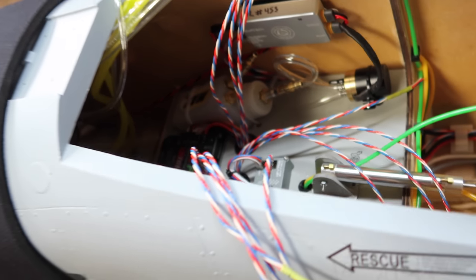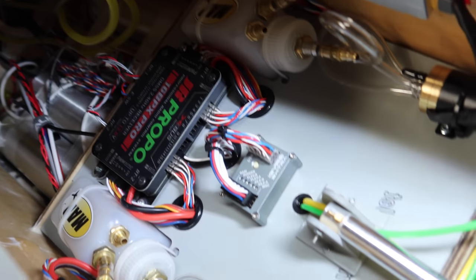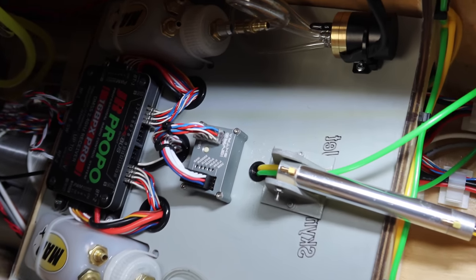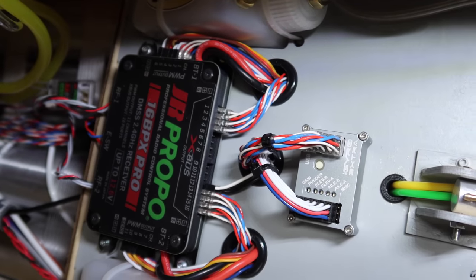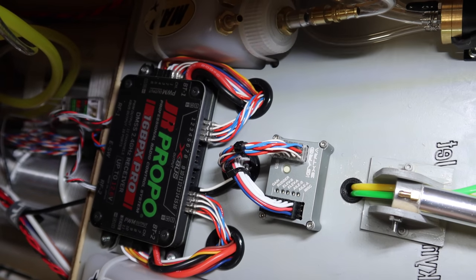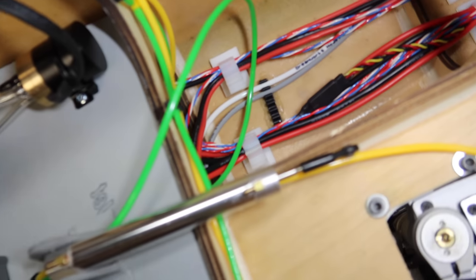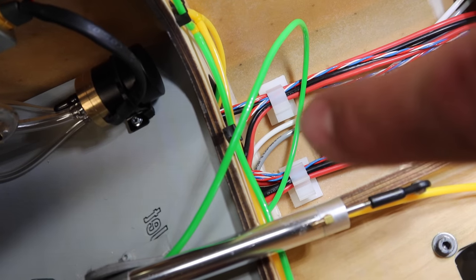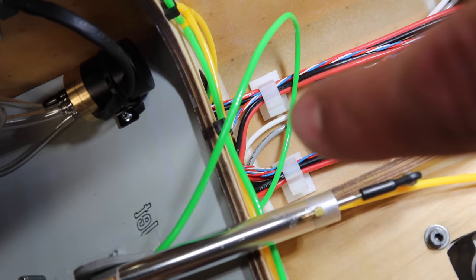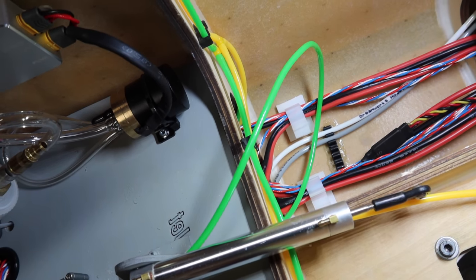There is the final wiring setup - everything is installed and put where it needs to go. Really happy with how that turned out. The last thing to do tonight is use some shoe goop on all the plastic wire-holding clips down there so they don't come off. That'll be it for tonight.